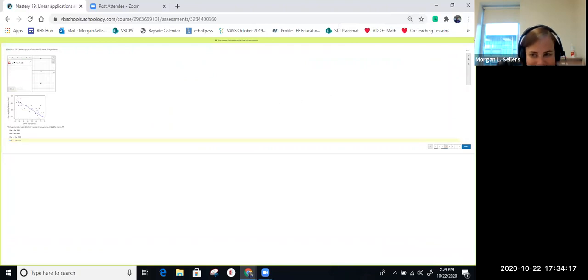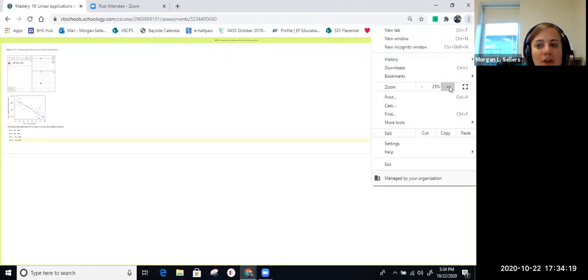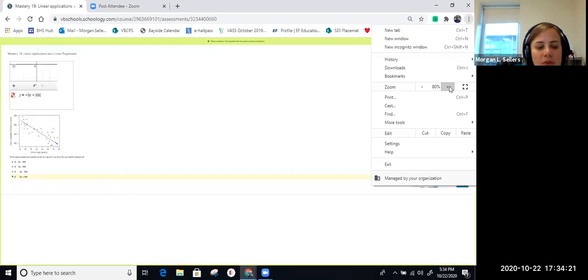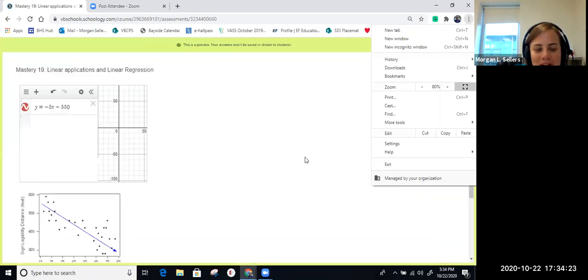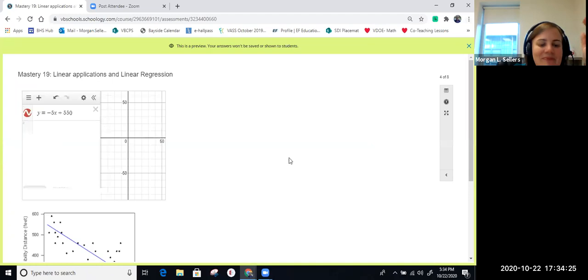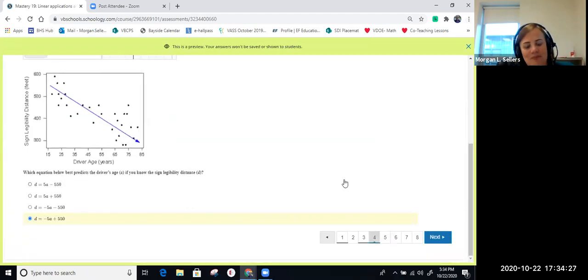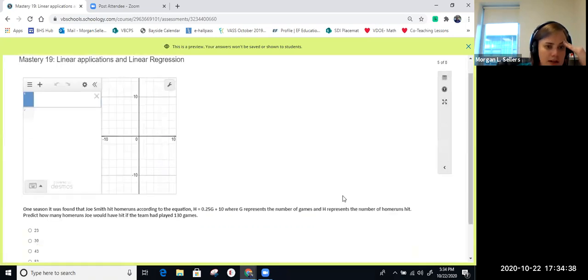Okay. All right, if I were to zoom way out, it would be the right answer. Okay, so that's that one. But you don't really have to plug anything into Desmos for this. If you wanted to, you could plug in the things and see which one matches. All right, this one.